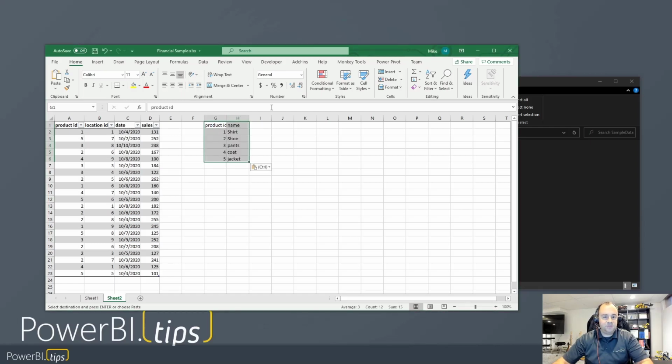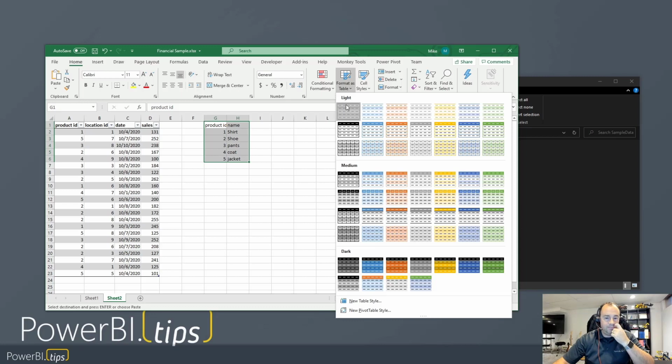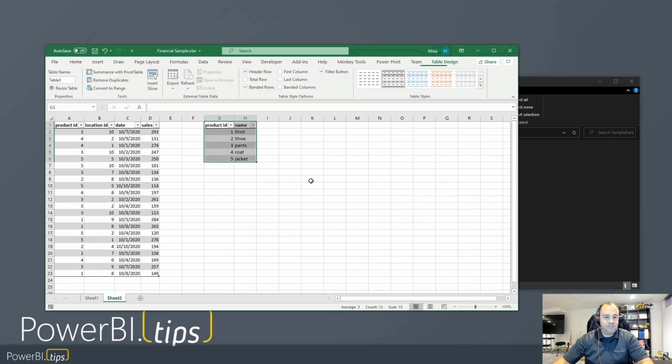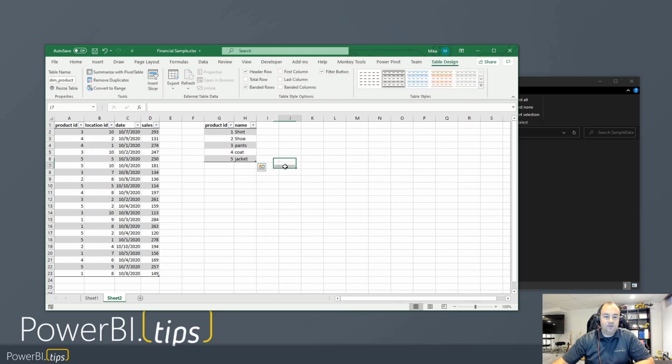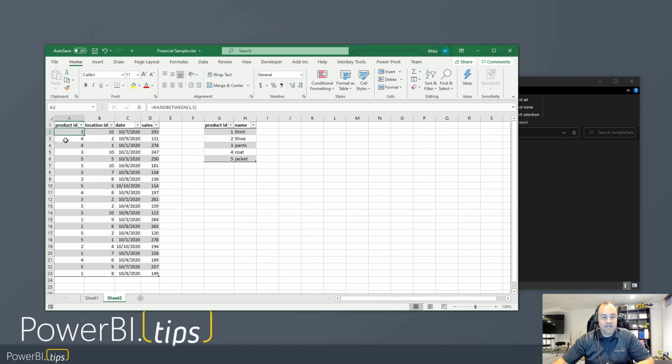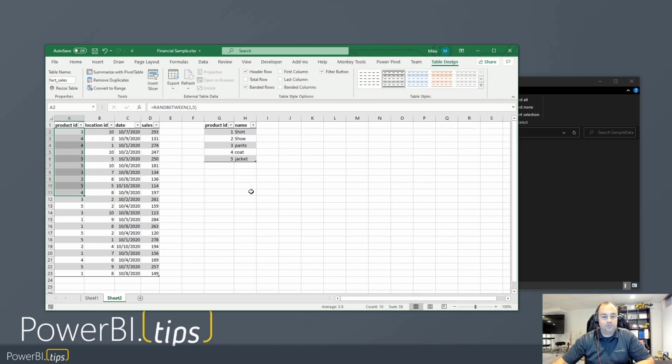Once we copy in the additional data, we will then format as table. Table has headers, yes. And now for this one, this is my product ID information. So I'll say dim underscore product, and that'll be my dimension table for all of my product pieces. I could have any number of columns here that I wanted, but for now, I just wrote a quick name in here, just to make sure that you can see that this in fact does link to the product IDs that we have in the product column.